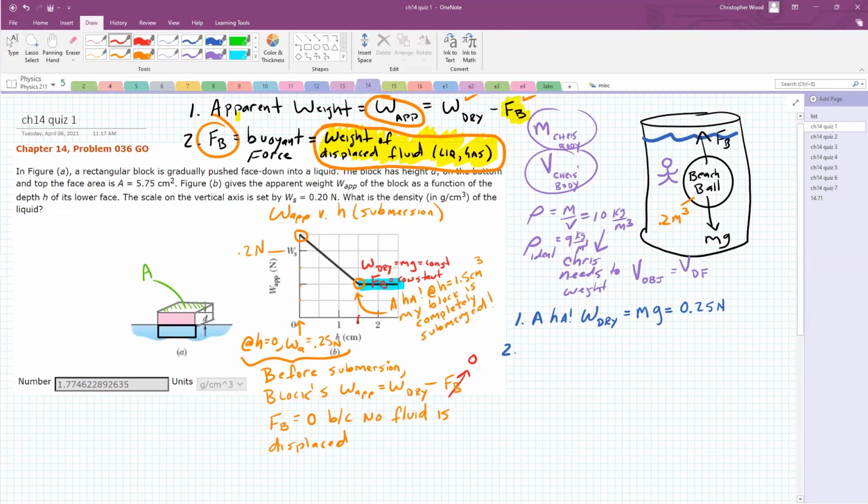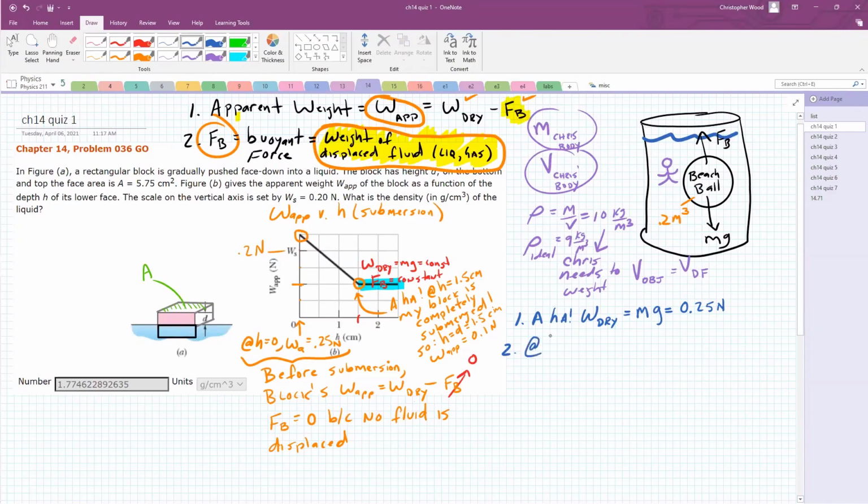So I can get a lot of things from this. I can get that D value. At this point, at H equals 1.5 centimeters, that's a typo. So then I can say H equals D. So I now know the physical dimensions of this block. I know the cross-sectional area, and now I know the height, and the apparent weight at this position is given as 0.1 newtons. So, again, there's a ton of conversation just about the block. Notice how little time I've been spending on chicken scratching out equations. There's a time for equations, but there's a time for thinking too. And I've been just doing the thinking part now. So, all right, so you know what?